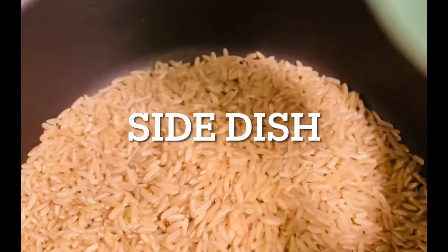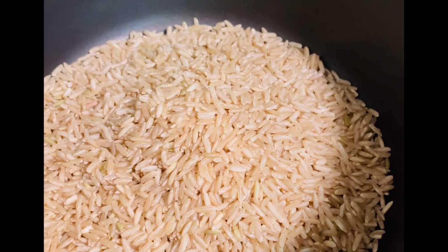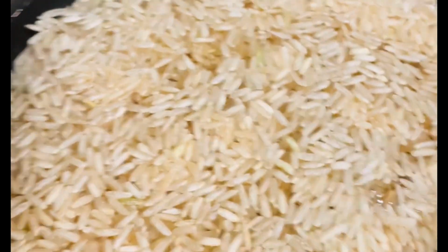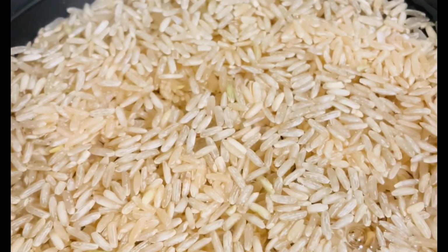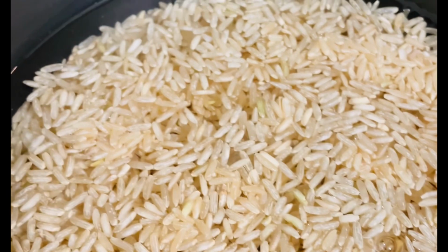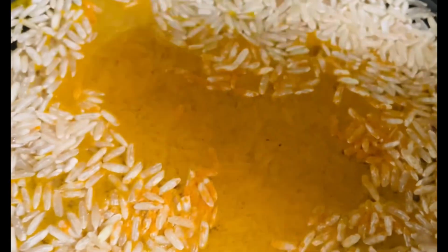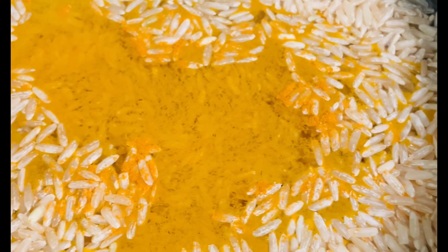So here, our brown rice. This is 1 cup of rice. And I'm going to also add some turmeric in this rice so I can have some turmeric rice. Okay, all you do is you add your rice, and of course it depends on how much rice you're cooking. You add your water, and then I usually, just to have that turmeric rice, shake a little bit inside the rice before I start cooking. And this is all it takes for you to have your turmeric rice. Cut it on, and we're going to steam it until it is tender.